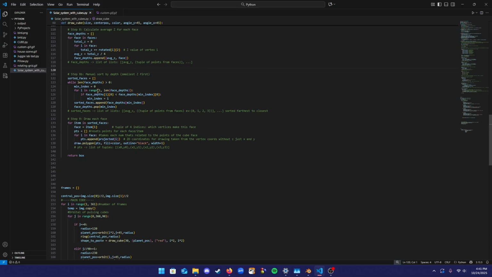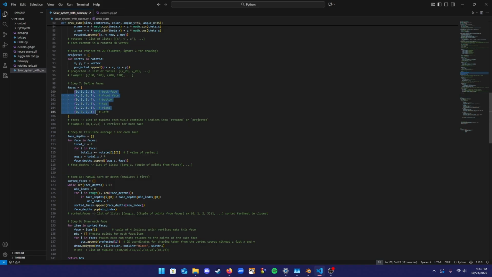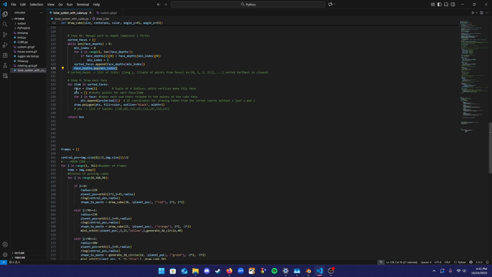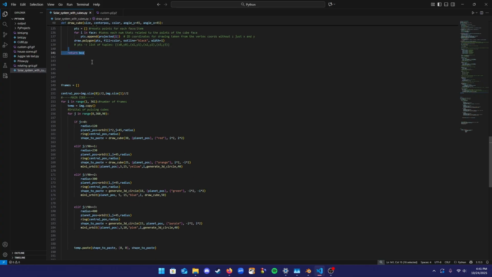Then once all of those are run through, we'll have a depth for each face here. So each one of these will have its own depth appended to it in a different list. And then we're going to iterate through that list and find the minimum value, add that to sorted faces, and pop it from the face depths. And then once we're done, we'll get a perfectly sorted list. And then for item in faces, this just prints from the farthest back away from the camera to the closest, so that we get just the top ones, so there's no weird overlaying. And then we return that image.